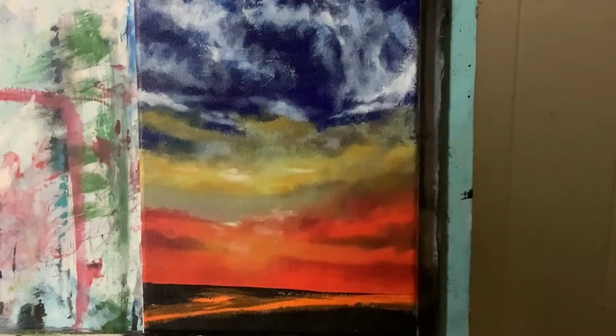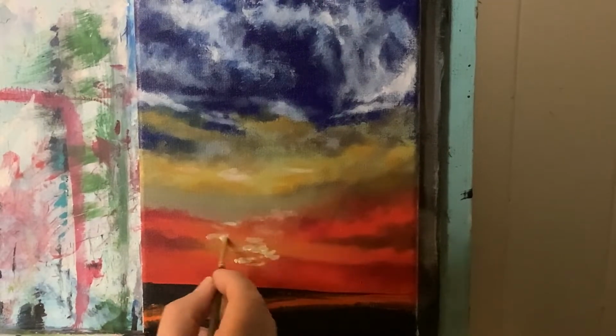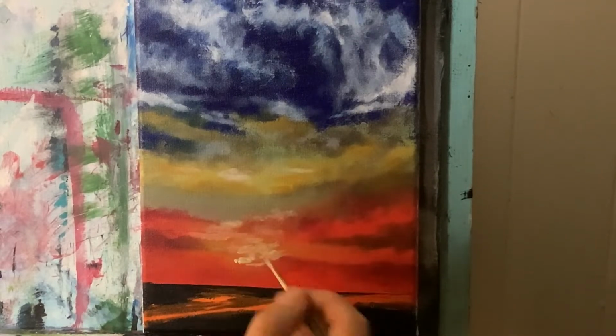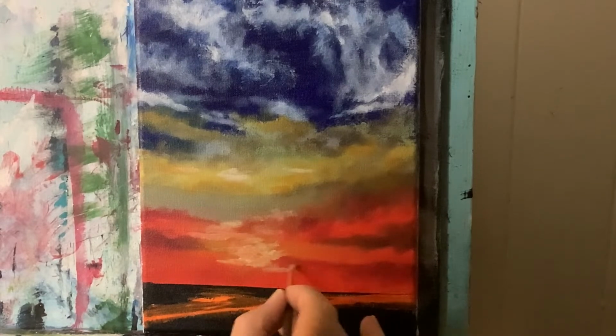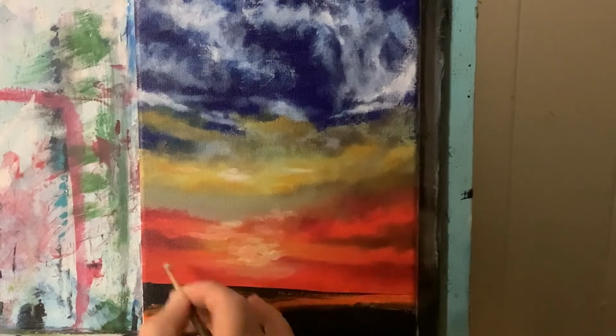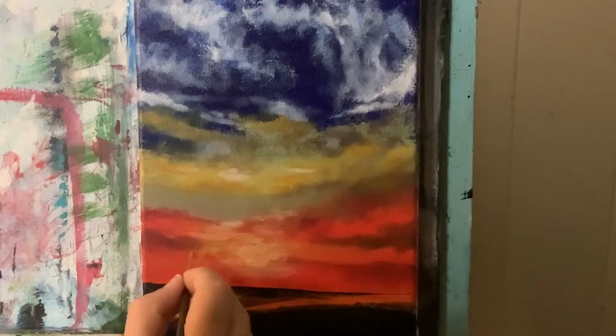Okay, now I'm just picking up more titanium white now, and again, not cleaning my brush just yet. I don't want pure white. And right now, just building up this glow, so here and there, but not everywhere. Just going to dance this brighter value in. And I just kind of want to dust it out and fade it out. And again, you can always take a value of color and cover something up if you don't like it. So don't be afraid to go for it.